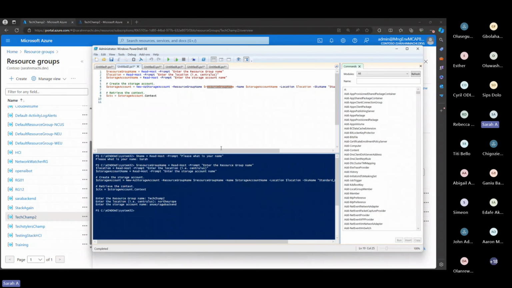So for example, if I want to create multiple storage accounts, I can have an Excel file where I've already put all the names in one place and all the locations in another column, right? So what PowerShell will do is go through my Excel file, read the names, and create them ASAP instead of me creating them one by one by one. I don't know if that makes sense.